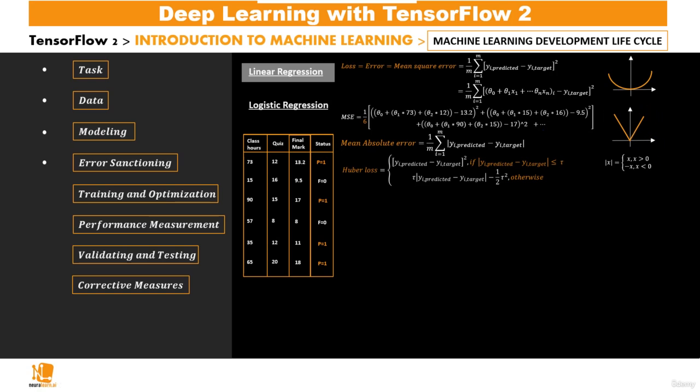Apart from that, the mean square error is also easier to work with as compared to the mean absolute error because of this absolute sign. Now, there is a middle loss, or a loss which takes into consideration the advantages of the two and actually brings that forward for us to make use of it. So in this case, we have the Huber loss.